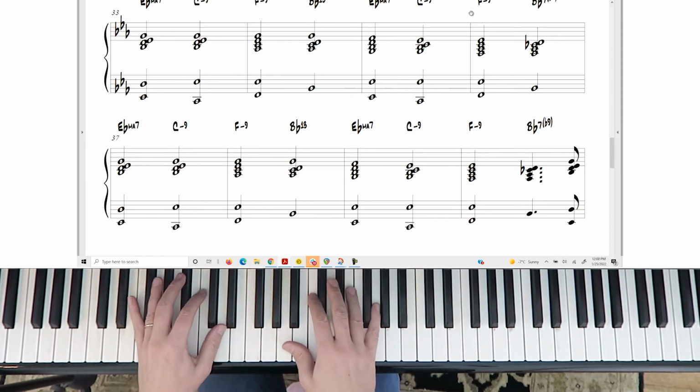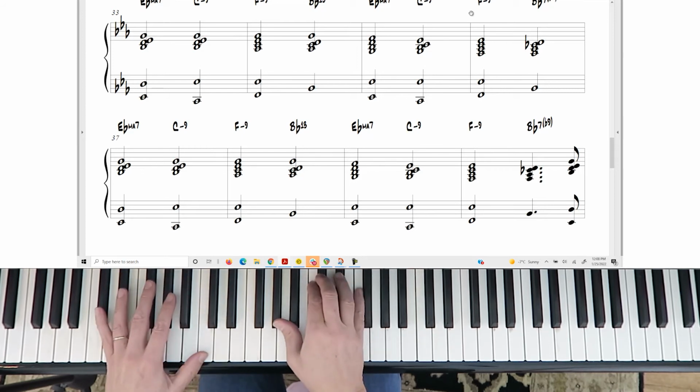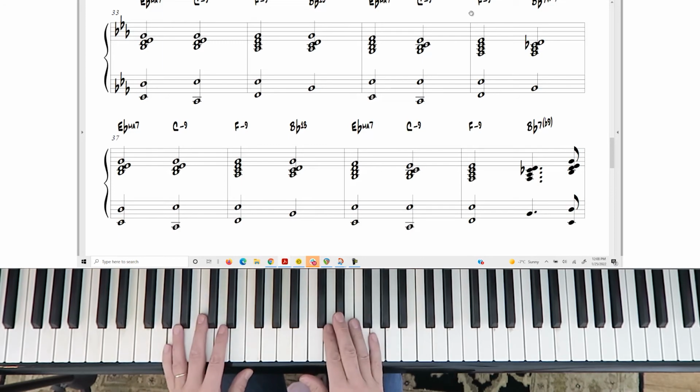Now, some people might think that's a little bit low. I don't think it's too low yet. As soon as we get down to D flat, it might start to get too low. But even then, it still sounds okay. Of course, these aren't the only voicings for 1-6-2-5 progressions, but it is a pattern that you can absolutely follow.